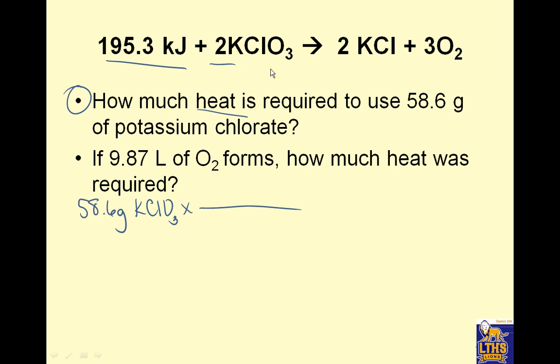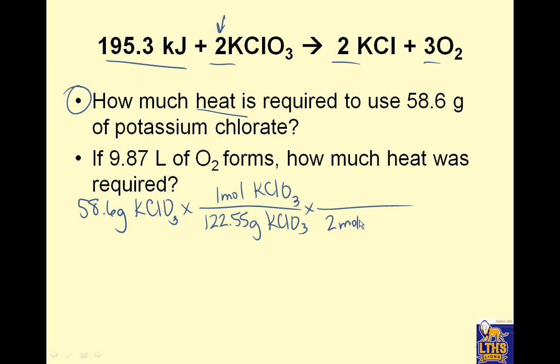Oh, look, here's a heat coefficient, mole coefficient. This is grams. So 122.55 grams of KClO3 for every 1 mole of KClO3. Luckily we spent a whole chapter on moles. But now the new stoich stuff, there's a 2 for moles, 2 moles KClO3. And what's the heat coefficient? 195.3 kilojoules of heat. All right.